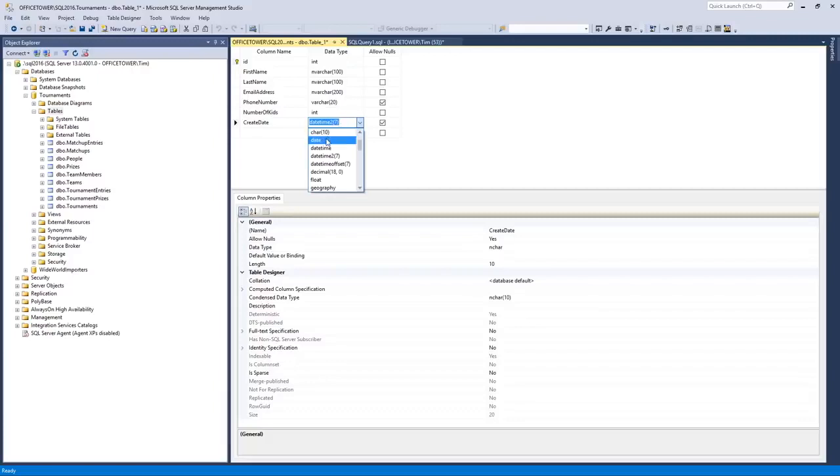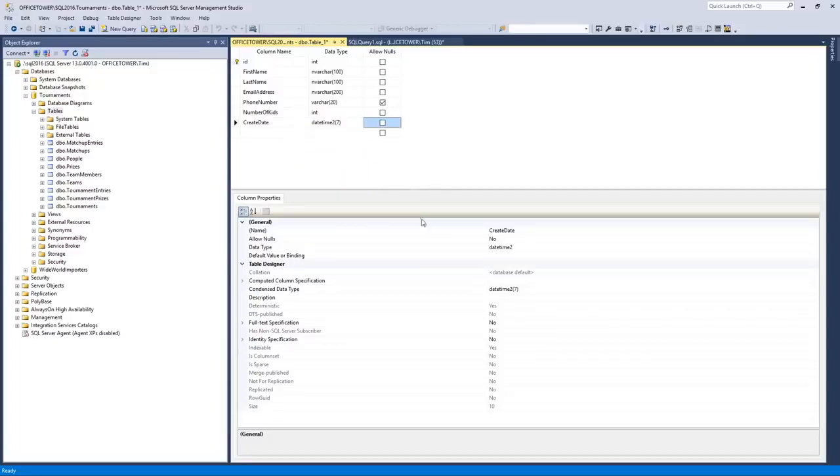Date is just the actual date, not a time as well, which for a create date for this row isn't good enough. Datetime is the old standard for storing date and time. Datetime2 is the new standard. So use the new standard, there's a reason for it. And then I don't need to store the datetimeoffset. So let's store the datetime2 here.